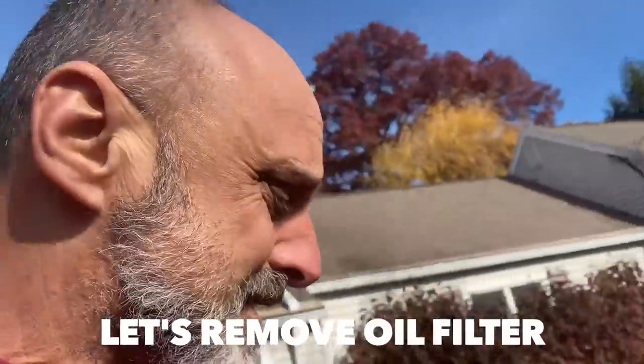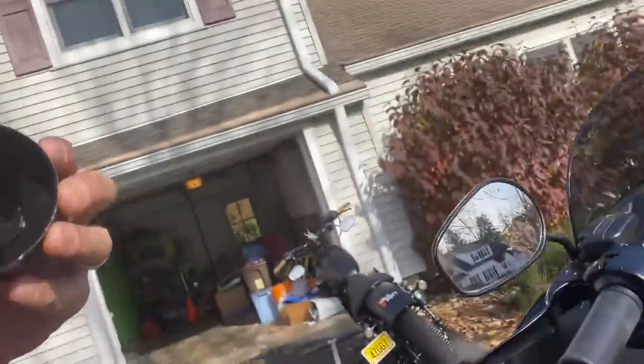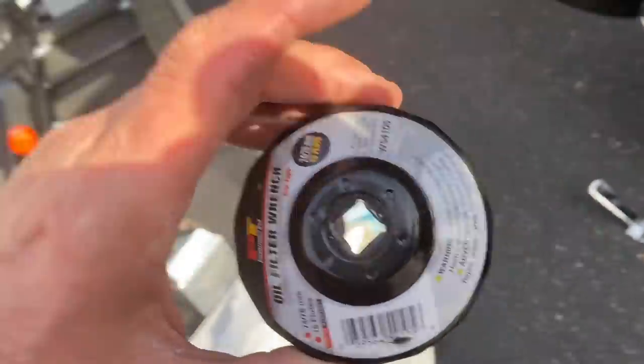I'm going to tell you exactly how it is — I don't know what happened. This oil filter wrench that I used last time on my 1000 isn't working; it's slipping. Everything I tried to do is not working. I even tried putting tape around the filter for more friction — not working. This part has been shredded. I have to go to Harley and get the proper filter wrench. So I'm going to stop the video here and continue later. I promise you the next oil change is going to be done properly with the right tools.